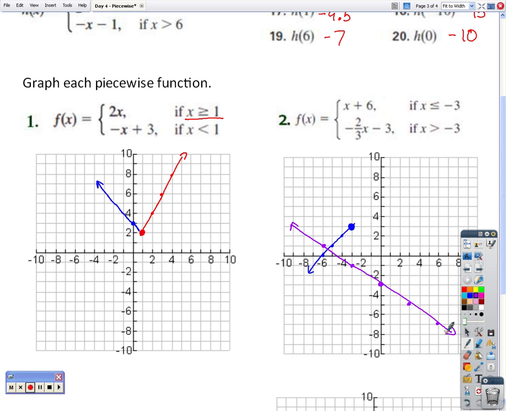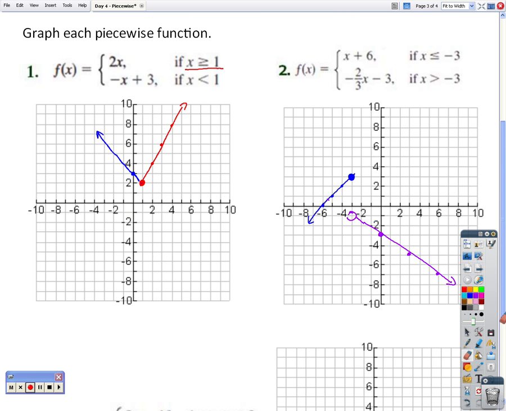Okay, so I only want this when x is greater than -3. So at -3, I'm actually going to erase that. I'm going to make it an open circle at -3. And I want everything that's greater than -3, so I want to keep this area where the x values are greater than -3. I want to really carefully erase all these parts where it's less than -3. So there's my graph.